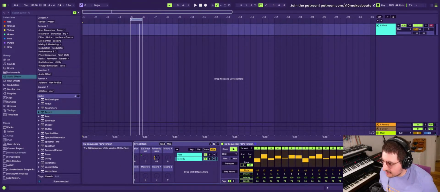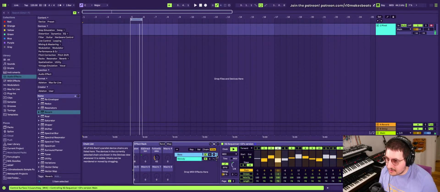I'm gonna Google something real quick. I wonder if there's a way to reset the SQ sequencer. How to reset SQ sequencer, start position, Ableton. I have to click the reset button. I don't know if that does it though.